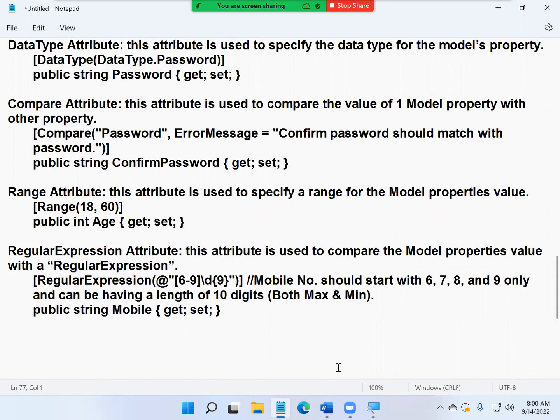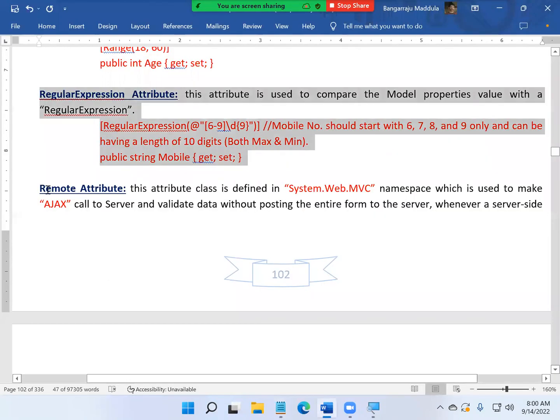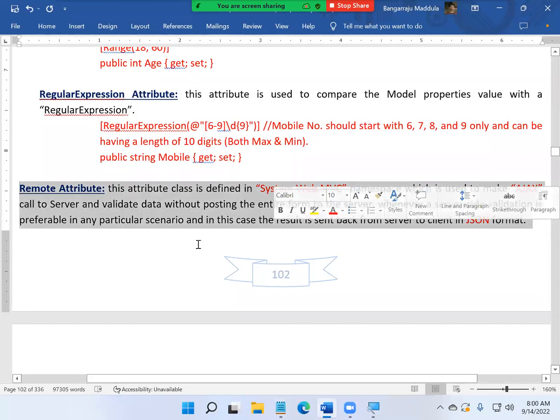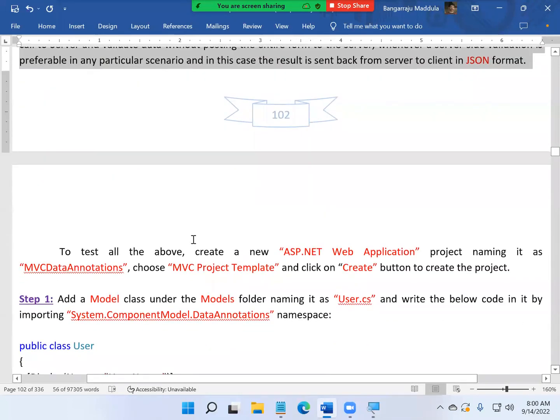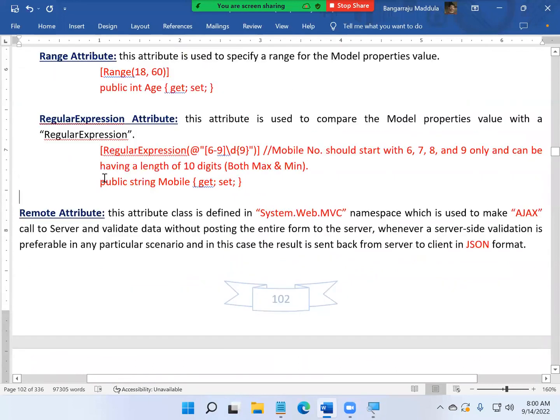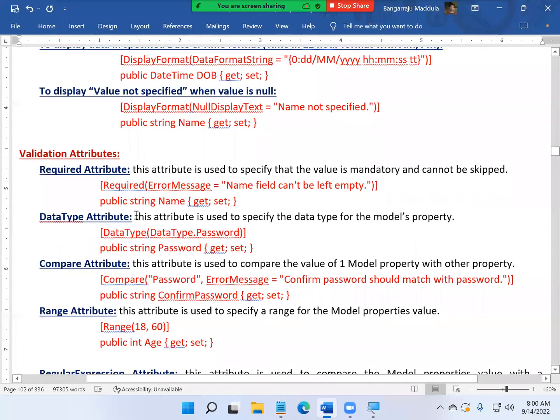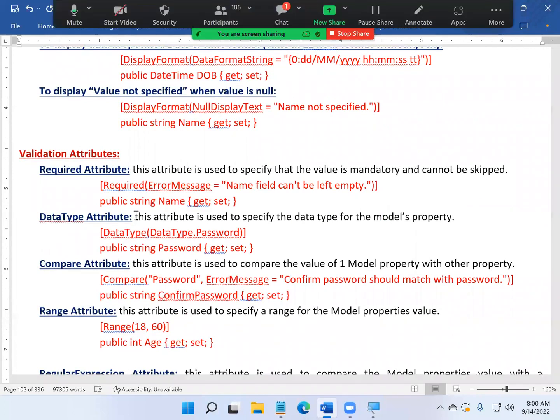So this is a regular expression validator, and now you can use regular expressions in your code. One more thing called remote. I'll show you that remote practically. Let me show all these things practically first, without confusion. Let me show you in practical first about all these attributes.